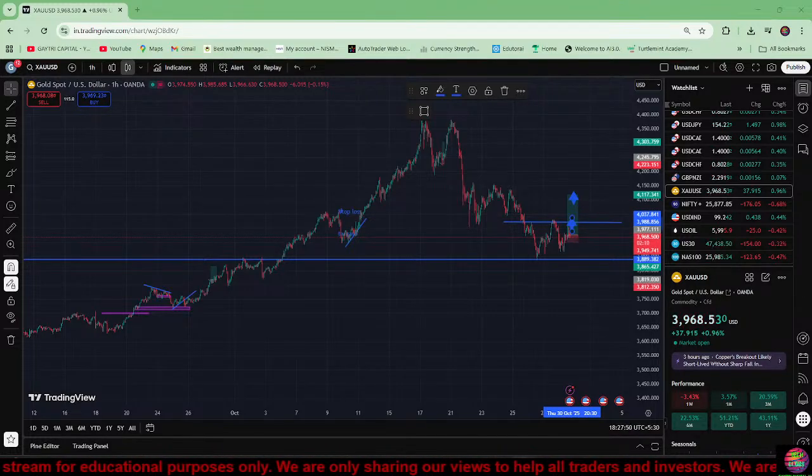And then you can tell this is a trending market to the downside because you can clearly see it's heading to the downside. So this right here is a bullish market. And then this is a bearish market. This is a bullish market right here. And then this is a bearish market. So bullish means buys or up. Bearish means sells or down.